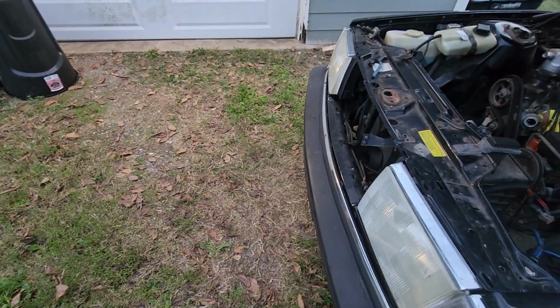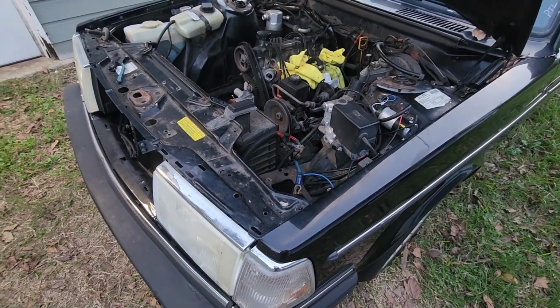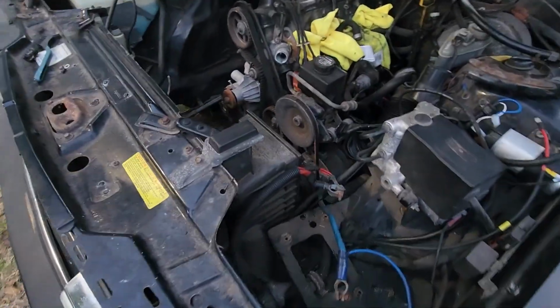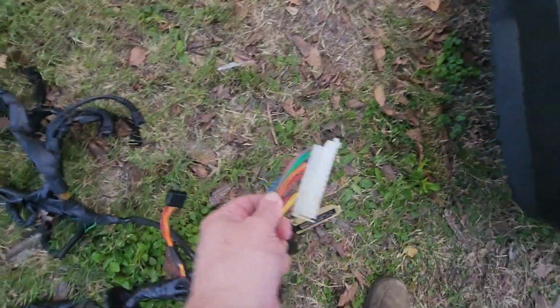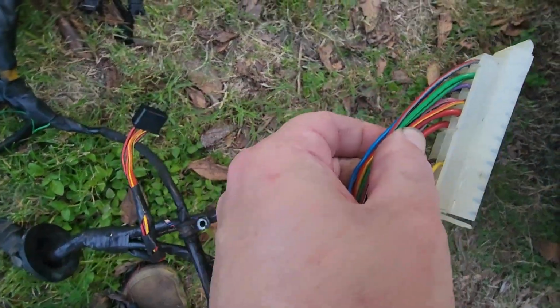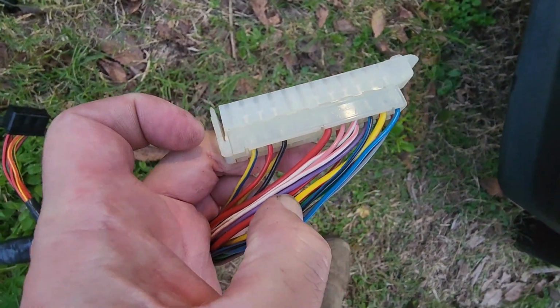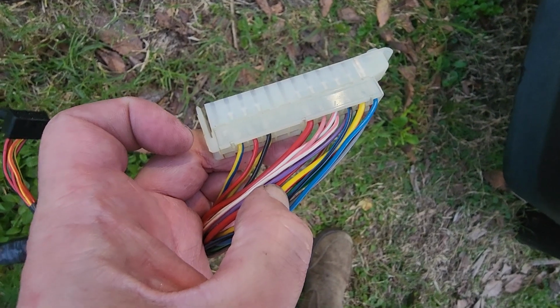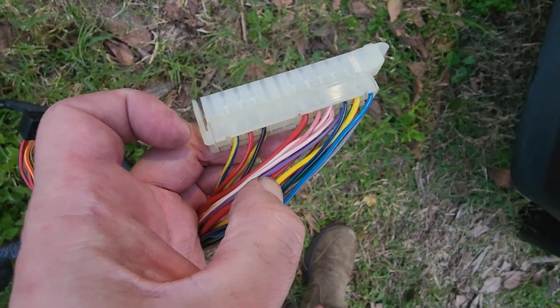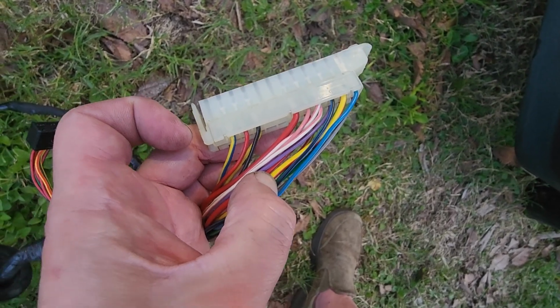On non-PAL cars like mine, you'll see there is no fuse block there. And if you come over to the 24-pin connector, you'll see this big fat red wire right there. That wire is the wire that goes and powers the fuel pump relay. And that wire runs back to your number 6 fuse in the fuse block.